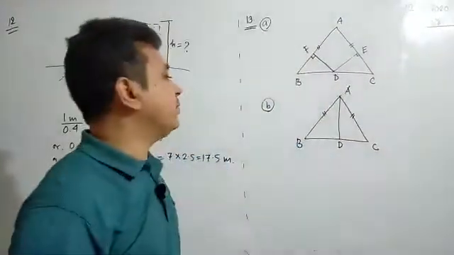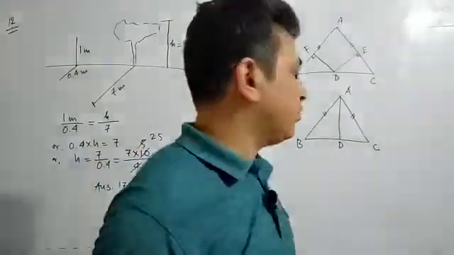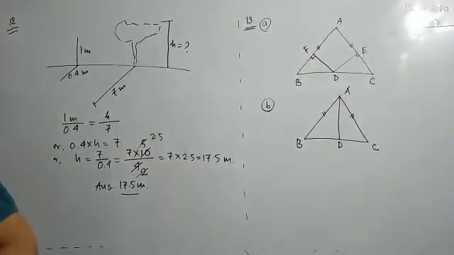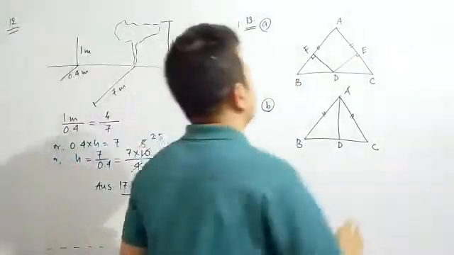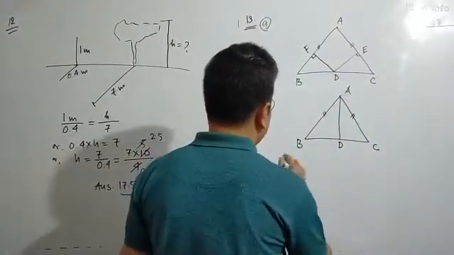Some of you have given this wrong logic. I will show it and explain what kind of mistakes you have made. We have to prove AD perpendicular to BC. So I am writing the particular enunciation.